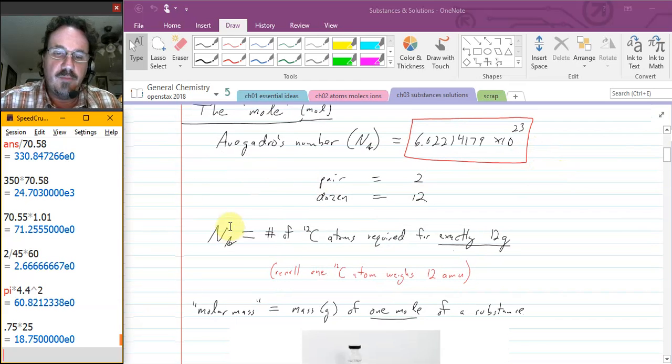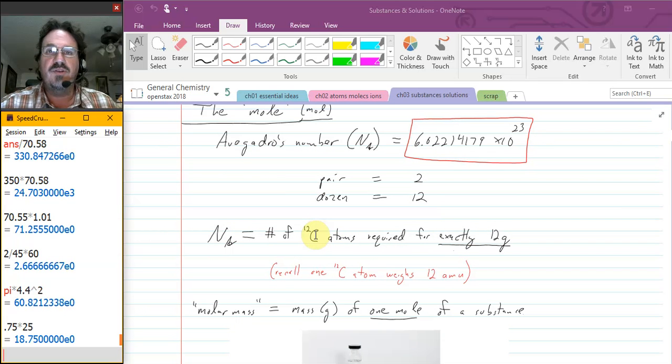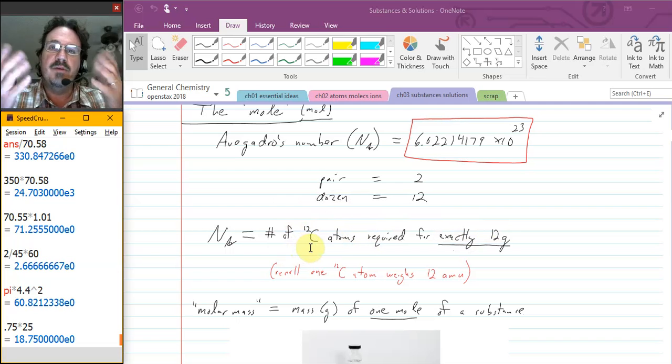Avogadro's number is technically the number of carbon-12 isotopes, atoms that is to say, which would be required to weigh exactly 12 grams. Okay, so carbon, number 6 on the periodic table, the most abundant isotope has 6 protons and 6 neutrons, so that's carbon-12. So the most abundant one for carbon. All right, and here's the idea. If you had a scale and I kept throwing atoms on, here's another carbon-12, here's another carbon-12, and I just kept on going and going until that mass comes up to exactly 12 grams.